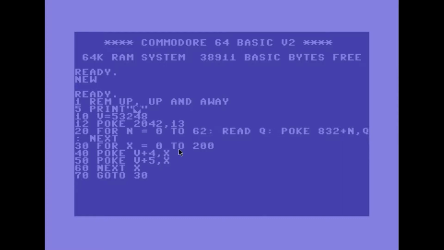So basically this is our whole program. It's just going to go like that, and it's going to loop through values like that from 0 to 200. It's going to go down 200 pixels like that, and do its little thing, then go back again and repeat the whole thing. So you see here, we've put our Sprite into memory here, but we're not putting it in memory again. We only have it in memory once, and we only need it there. So as we're going through this, we're just moving the Sprite down, because the Sprite's already in memory, and all we have to do, instead of rebuilding the Sprite, is just move it. Put it back, move it, put it back, put it back.